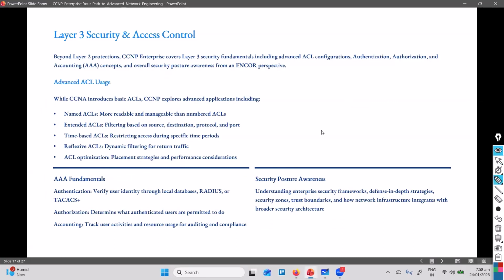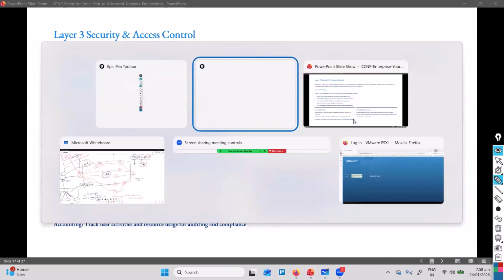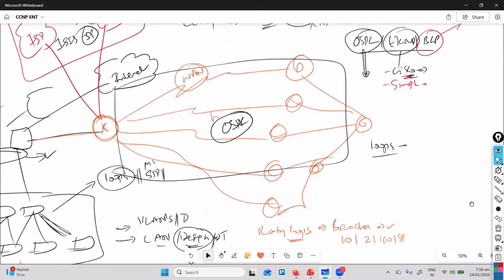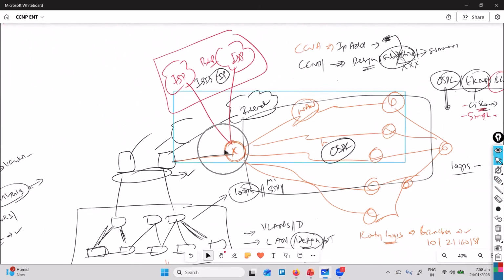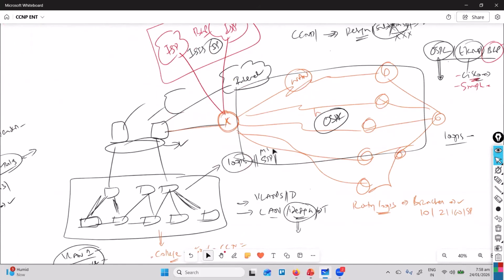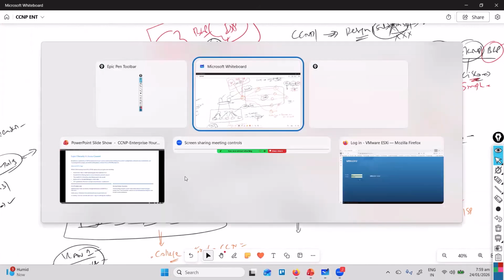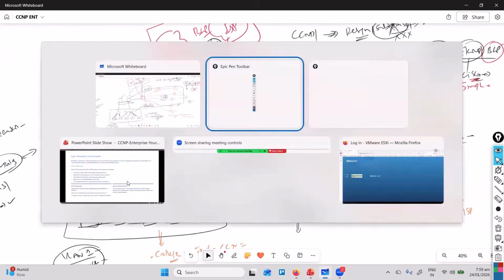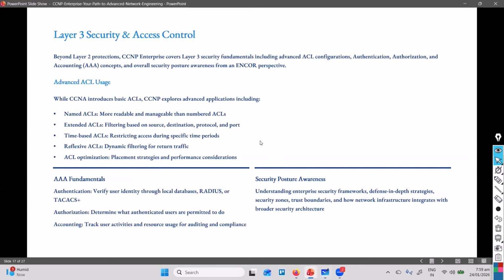Also, we'll try to understand the network security parameters, like some network security foundations and the different devices involved. So we'll try to integrate. We don't see any configuration on the firewalls, but we'll see how the network security design is implemented with this LAN and WAN. There's a big list of topics, so we'll see as we move on. But mainly, it's more about layer 2 and layer 3 security, because you need to know how to secure the network as well. That's the main focus in this section.